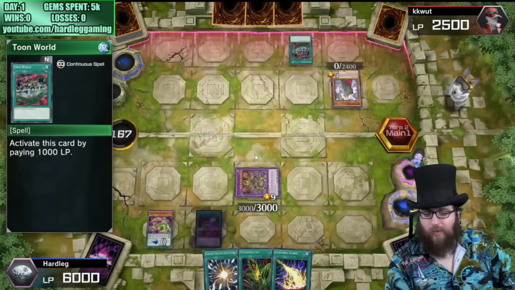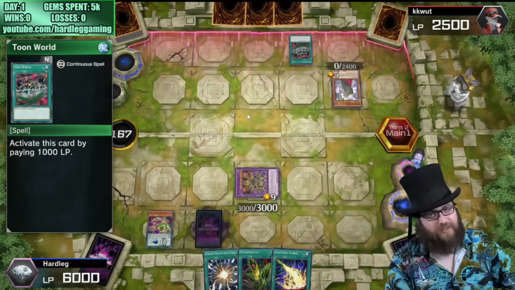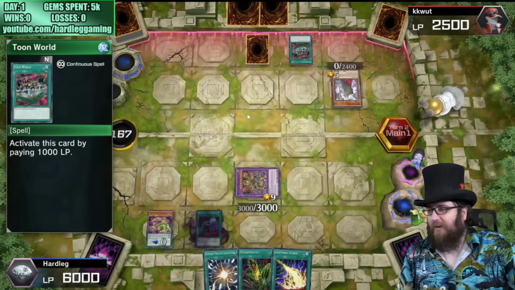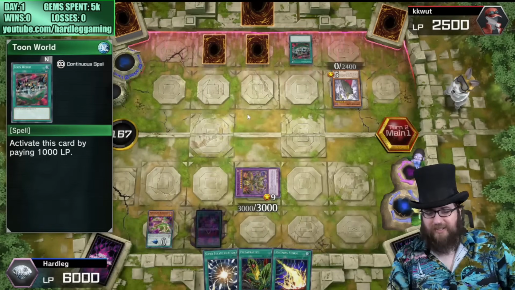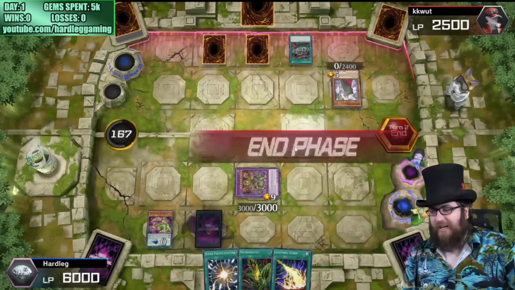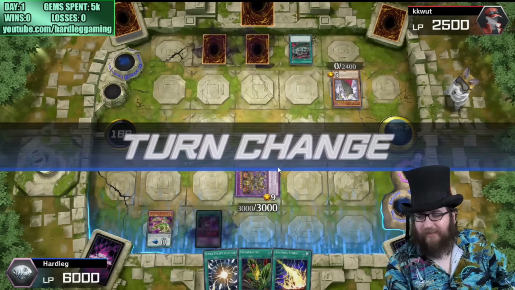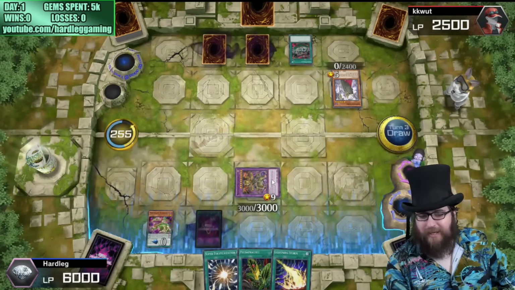All right. Toon World? Yeah, I guess it's just self-OTK. Why would they let us go first, I wonder? The Gold 5 experience. They won't pass. I had this the other day. Oh, really now? Is that what you think? Okie dokie.